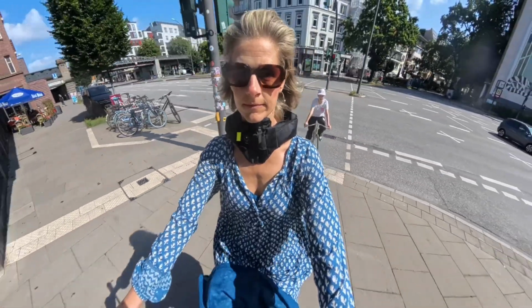So the first question, if you're looking for a new bike, is how does your everyday look like? So what do you need? What do you want? And also, how do you feel comfortable? So what should the sitting position look like? And I would start indeed with the sitting position, because this bicycle can do a lot.